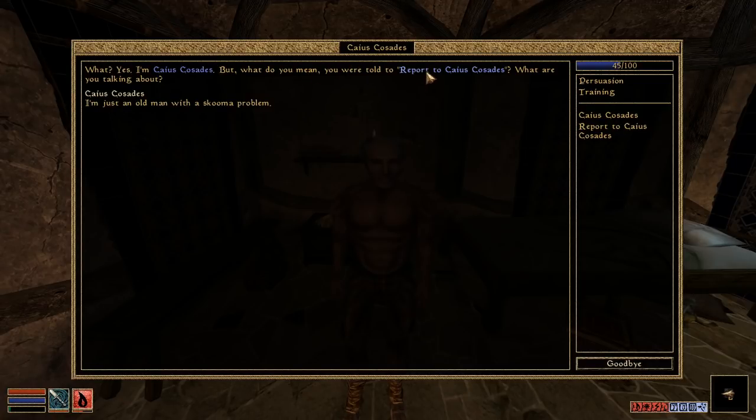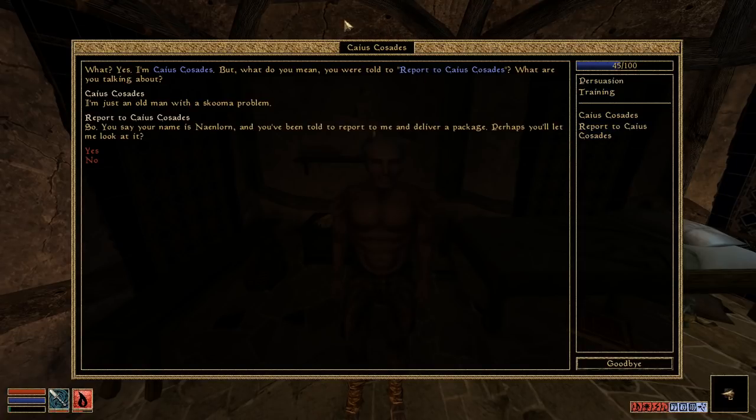I'm just an old man with a skooma problem. What do you mean you were told to report to Caius Casares? What are you talking about? So, you say your name is Neen, and you've been told to report to me and deliver a package. Perhaps you'll let me look at it? You can say no.